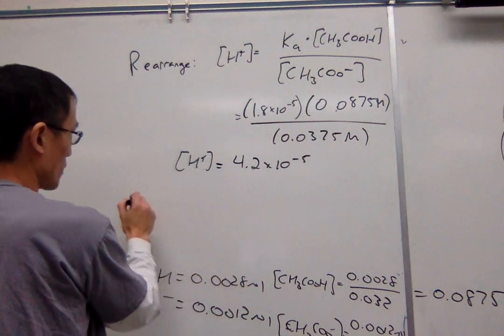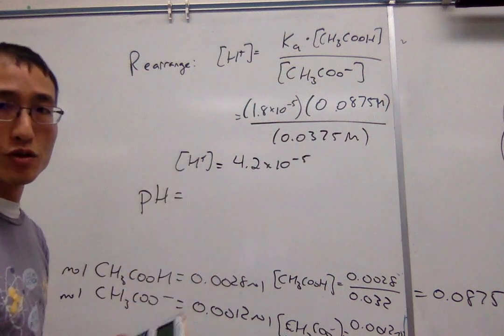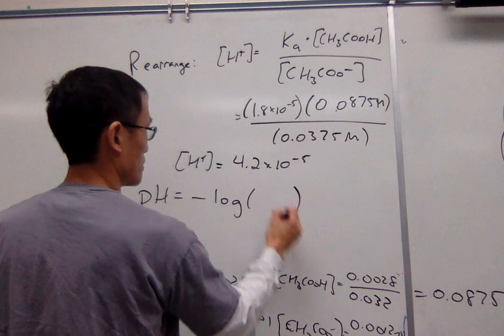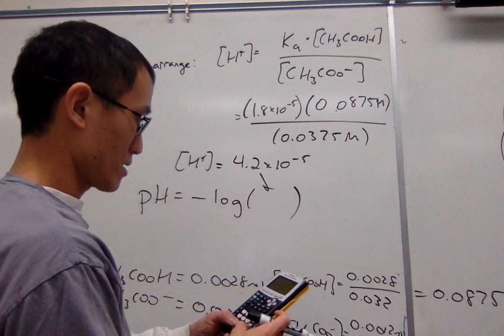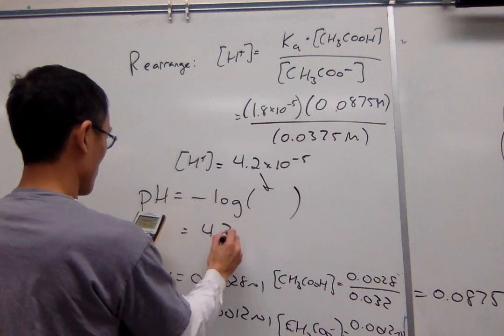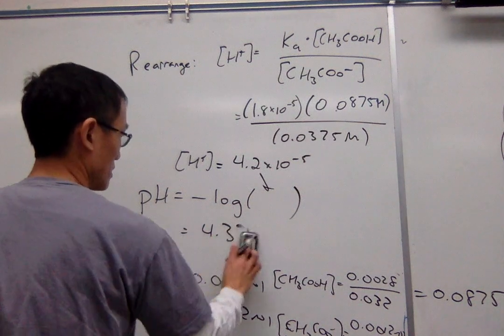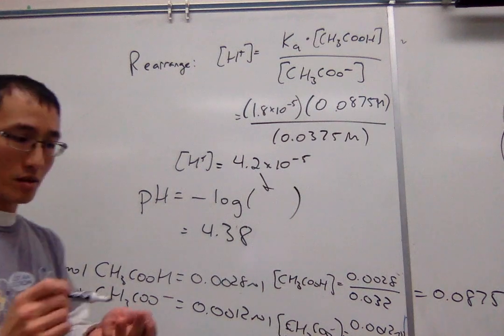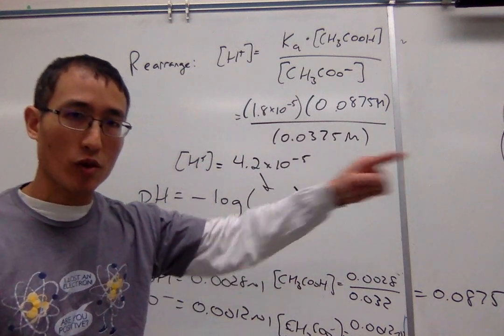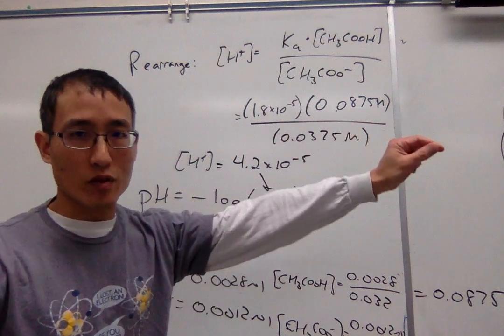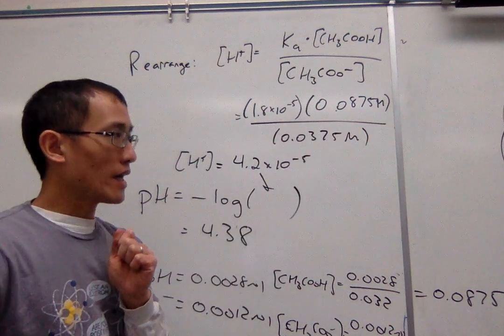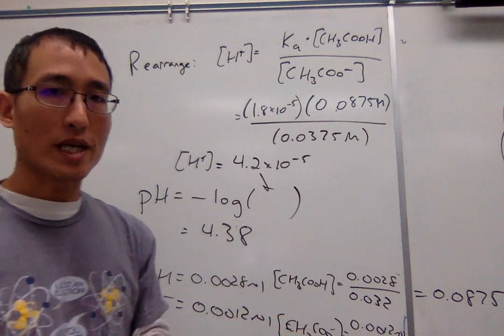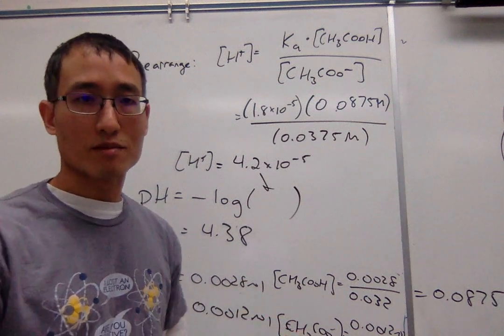Where does that leave us? If I want the pH, that's equal to the negative log of that. So there's negative log of this business here. Negative log of that. And that is 4.37 or 38, I guess. So that's a lot, I know. But it takes this whole area between the starting point and the equivalence point is really important. The buffer region and calculating the pH between there is, yeah, it's going to take some practice. But I hope you get all that down and we'll get some more practice problems now. Thanks.